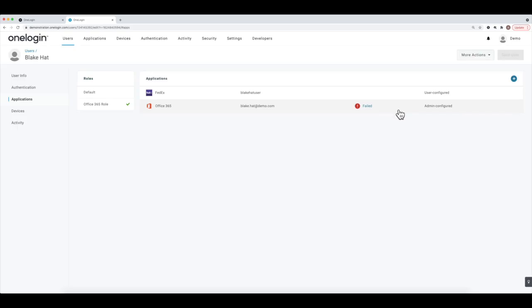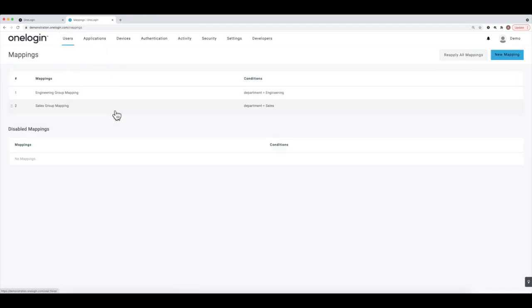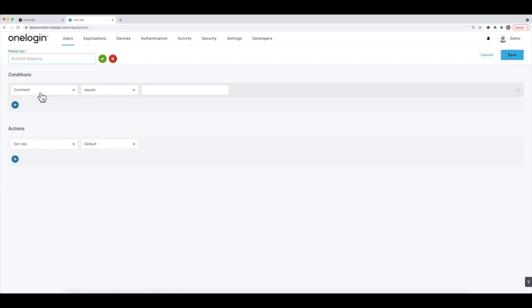Now, if I want to automatically assign users to that Office 365 role, then I go to those mappings again. So in this case, maybe I want all my users to be assigned to Office 365. And when I configure Office 365, I'm typically configuring it for a particular email domain. We federate those Azure AD domains to make the connection.